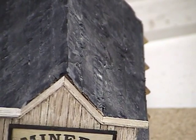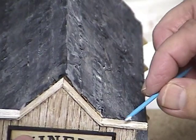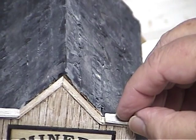Little things like this that you can add to your structure just improve the appearance an awful lot. Lots of different things you can do with trim work on these buildings. You can make it fairly plain like this one is, or you can get really carried away with it and very ornate.